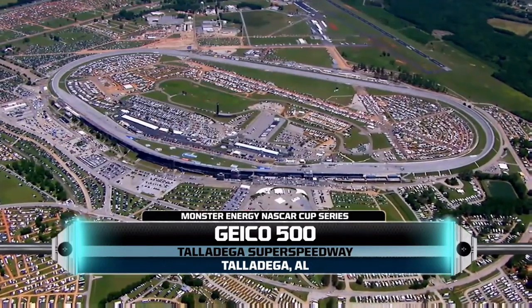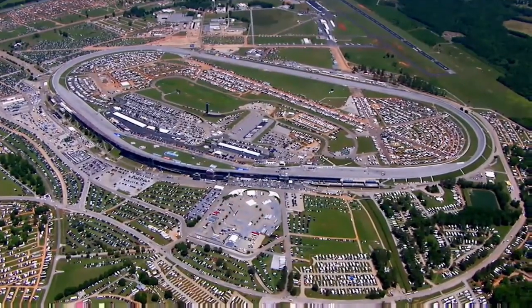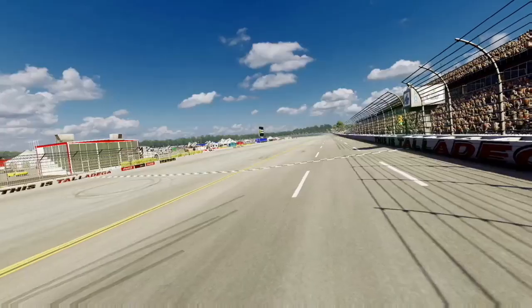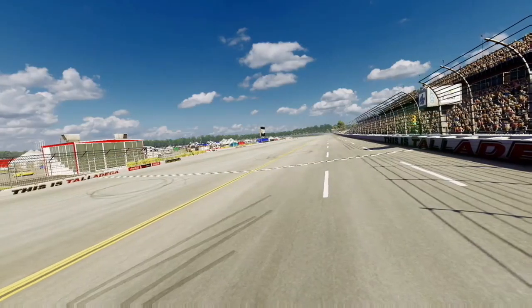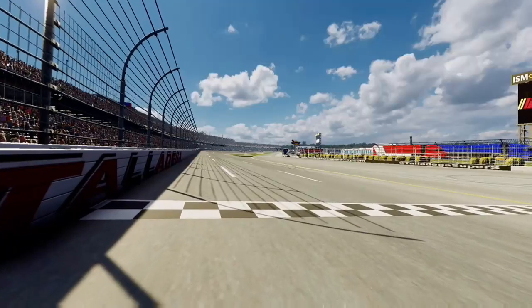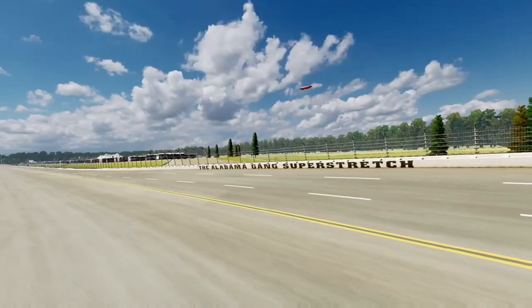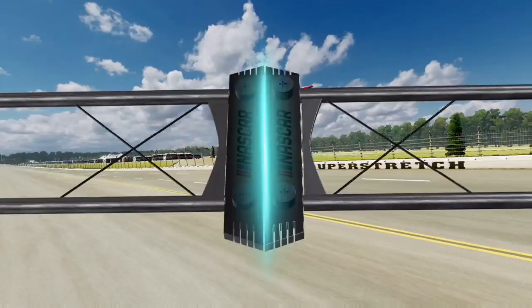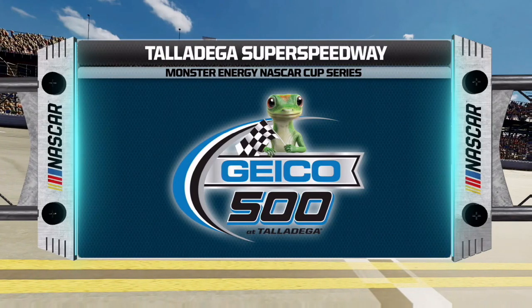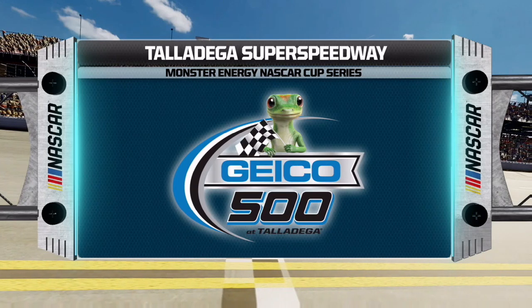Talladega is 2.66 miles long, making it the longest track in the Monster Energy NASCAR Cup Series. Its relatively wide layout also allows drivers to run in rows of 3, 4, and sometimes even 5 lanes. Such close-quarter racing is thrilling for us, but leaves them little time to react to any incident, raising the possibility of the big one. Who will stay out of trouble and make their way to victory lane today? Let's head down to the track and find out.